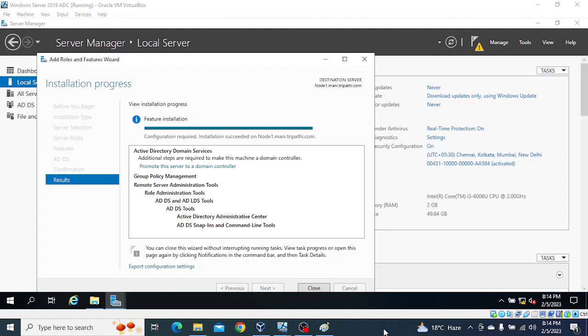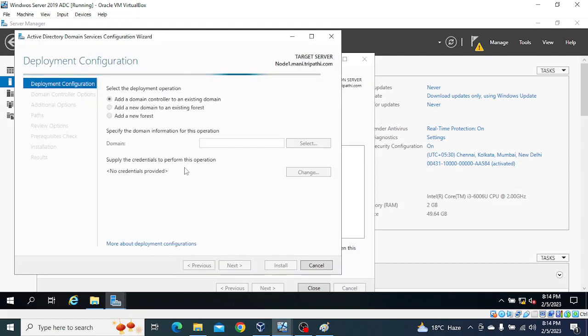So guys, after installation of ADDS, now I will promote this server. Now to install ADC or RODC, check mark on add a domain controller to an existing domain and click on select, and here you give the authentication of the DC server.